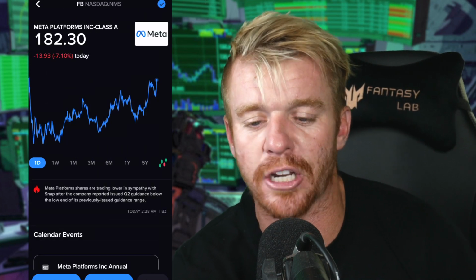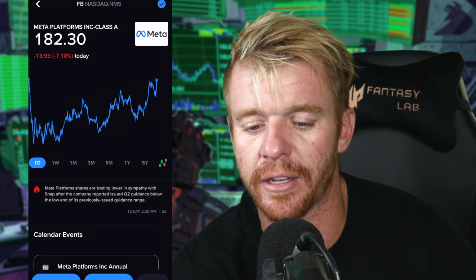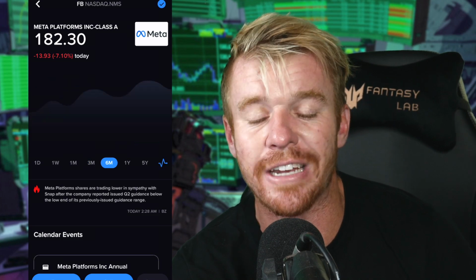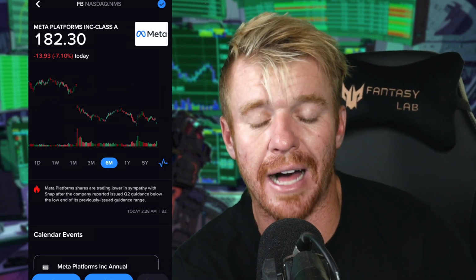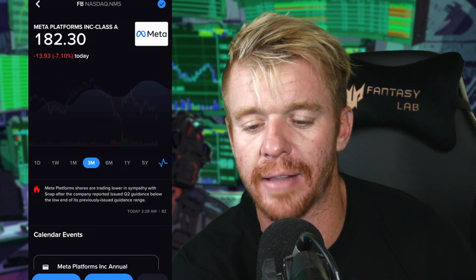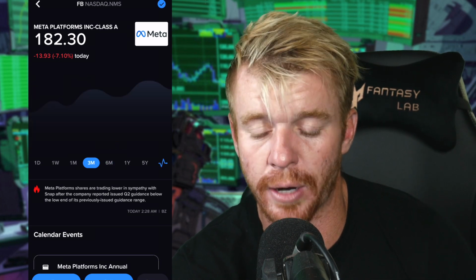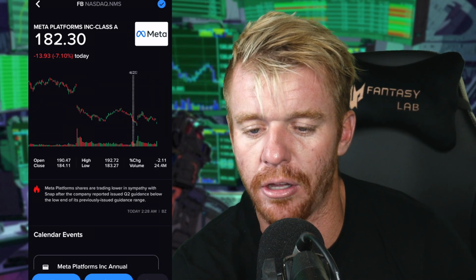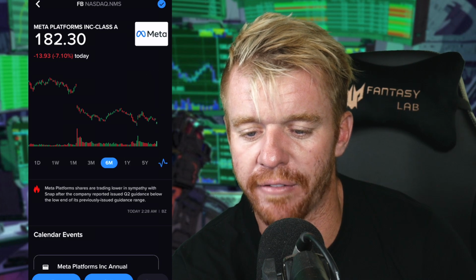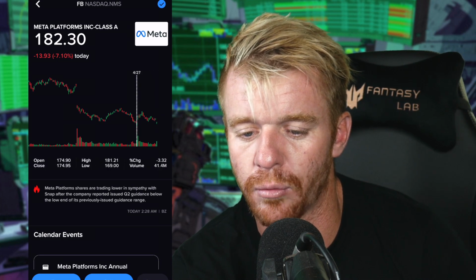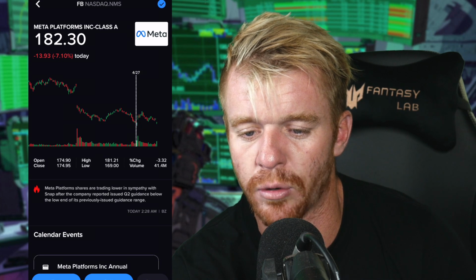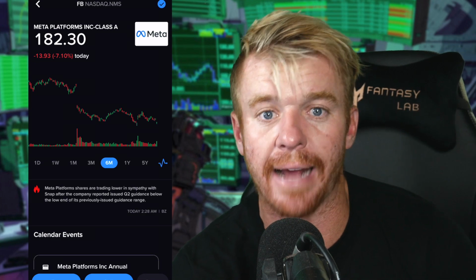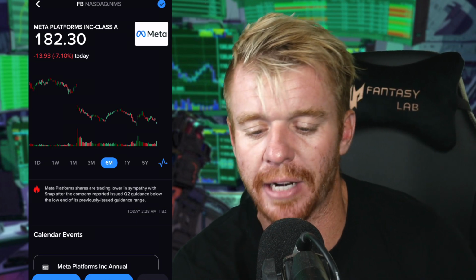Now, when you pull up the actual stock, it'll give you a chart here. You can go daily, monthly, and 3-month there, and dive into that. You can also change it to a candlestick chart. A lot of the apps that are out there on your phone won't allow you to have candlesticks, but on the Global Trader app, you have the use of candlesticks. So you can actually chart this out, like, hey, look, I see there's been a bottom on Facebook at the low there at the 169 area on the 27th. And right now we're at $182. So maybe if we get back down to that level again, maybe we bounce, might be an opportunity to buy.